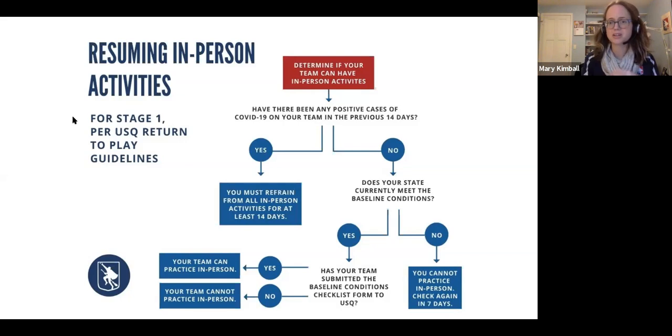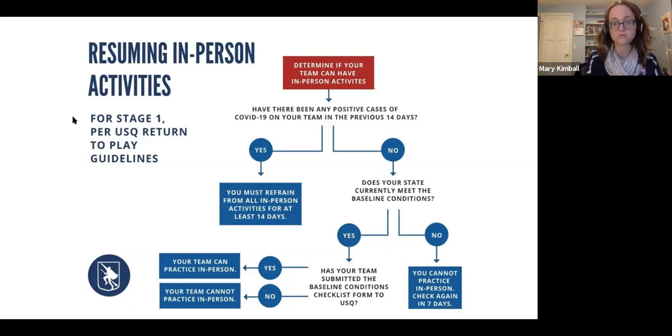That 7-day period is really important, for one of the baseline conditions is about the positive case rate, or a percentage of positive cases in the previous 7 days compared to the 7 days prior to that. We know that the transmission time for COVID-19 is somewhere between 10 to 14 days, sometimes longer, depending on if you're still having symptoms. So that's why waiting a week, if you're not meeting baseline conditions yet, is really important.